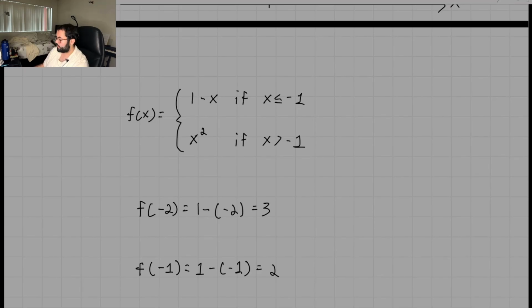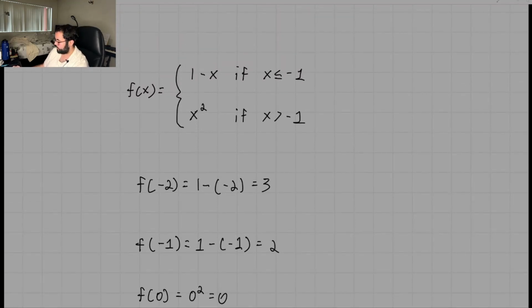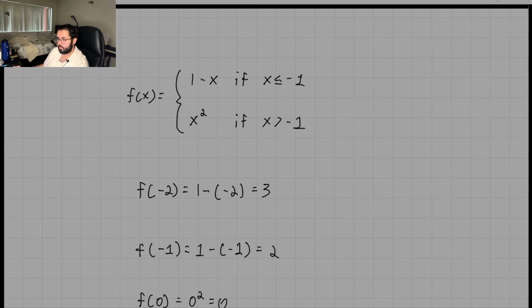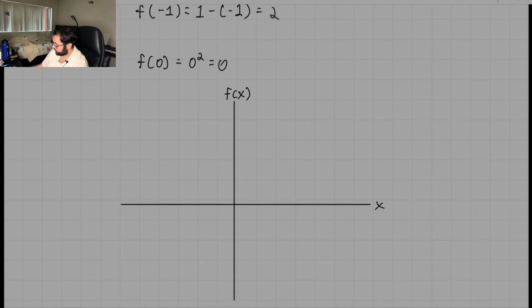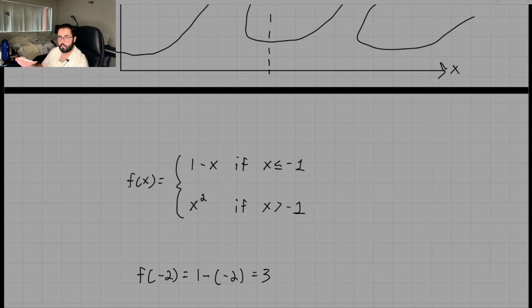So for x is less than or equal to -1, we have 1 minus x, which is pretty much just the equation of a straight line. So -x is our slope and 1 is our y-intercept. So if we define 1 to be like around here, then we know that this graph, 1 minus x, must go through 1. But it actually doesn't ever go through 1, because by the time that it reaches that f of x value, it is no longer defined over that domain. So it actually stops around here, -1. That's kind of like the point where our domain is split.